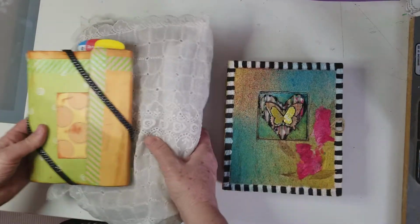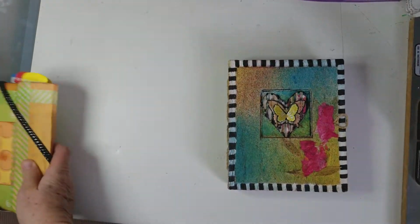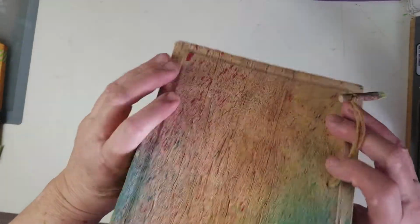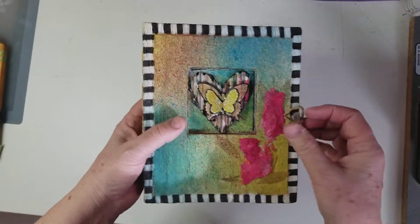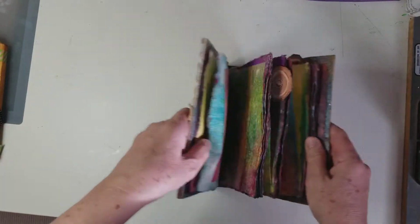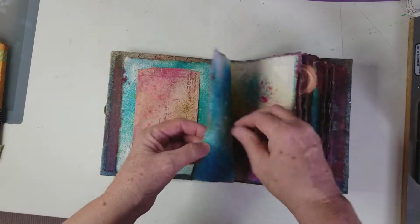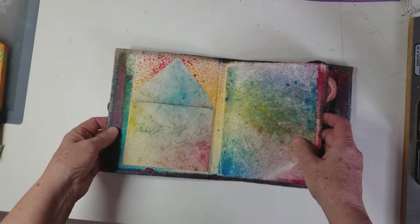So I'm just going to show you a few. I have 4 here, and I'll just show you where I got them and why I made them like this. This one I actually got at a thrift store, and I think I paid 50 cents for this, and I decided to alter it and add stuff to it. Well, it actually had these papers in here, and these were very, very beautiful papers, but they were just like a thin paper, so I just used inks.